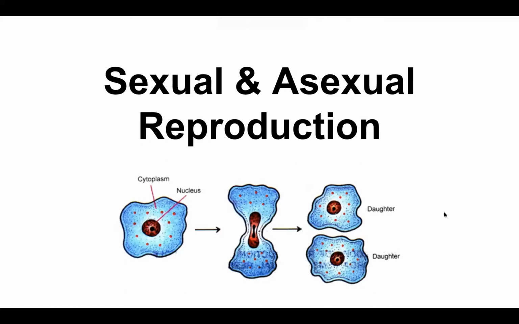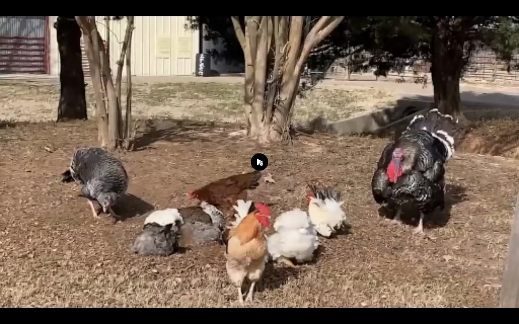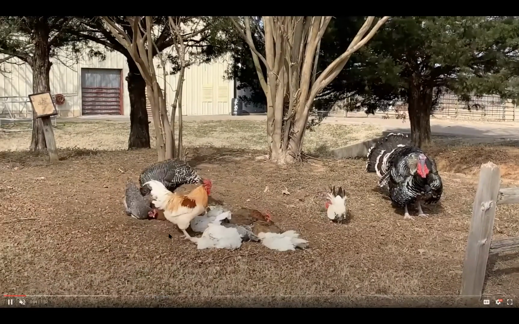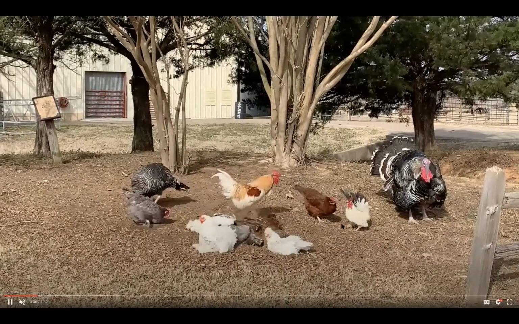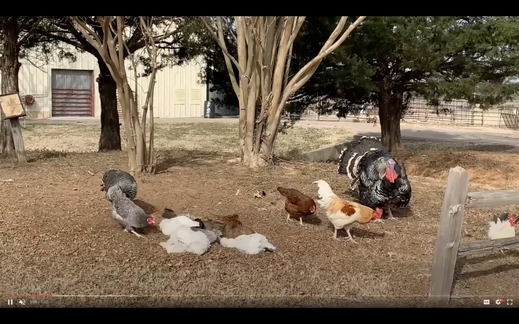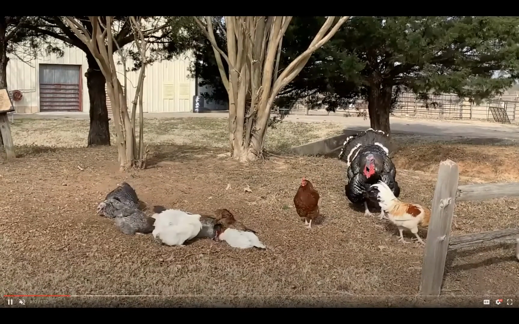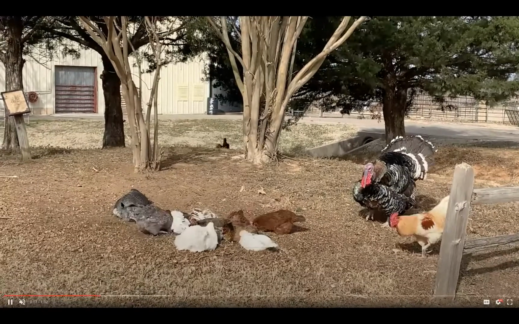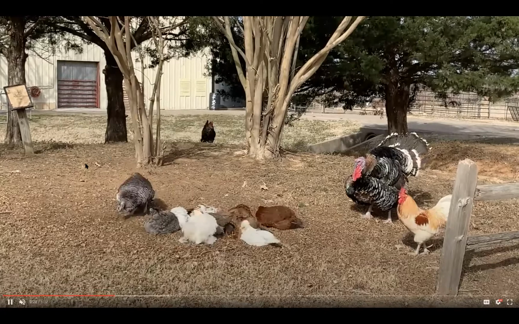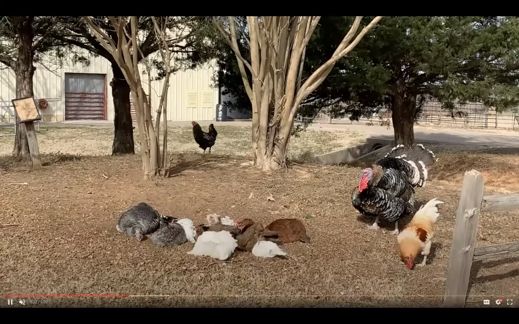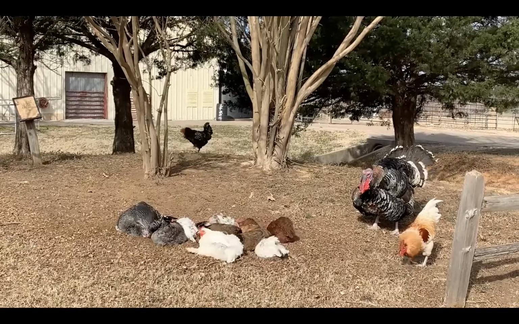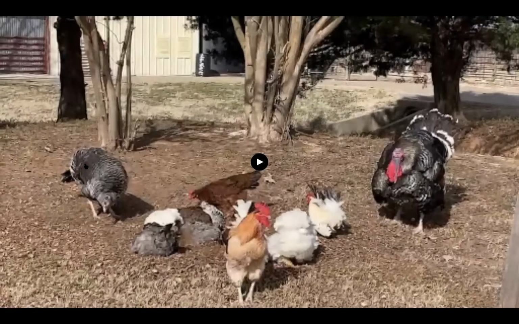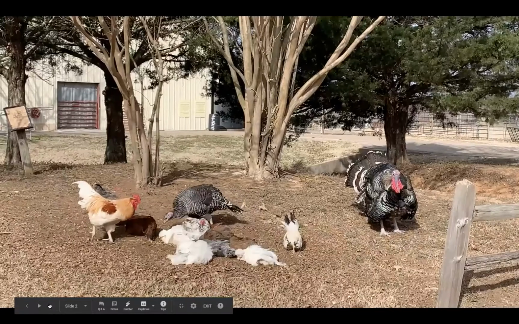But I'm actually going to get started with sexual reproduction by introducing you to some of the animals that we have out here. First are our chickens and turkeys. This little video is from Saturday. This is our rooster. He's chasing off that other rooster because he wants to mate with all of these hens. And there we have a male turkey named Mr. Gobbles and our female turkey named Mrs. Gobbles. And there's another hen walking up in the background. Chickens and turkeys reproduce sexually, and then they lay an egg. If the hen sits on the egg, it could hatch that way, or we can put those eggs in an incubator and hatch them that way.